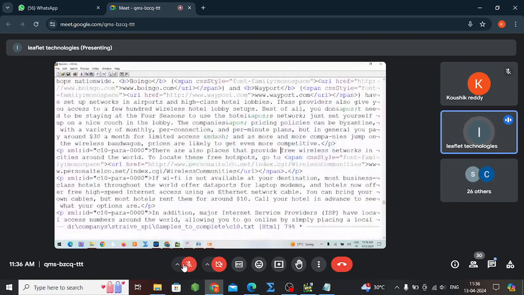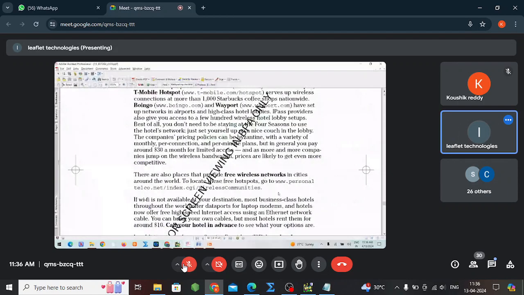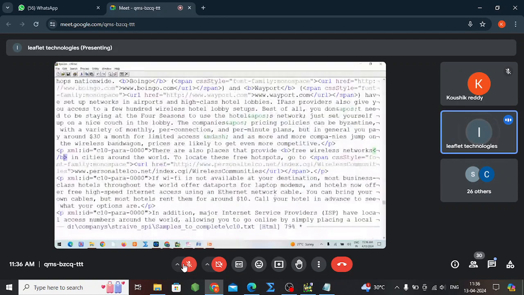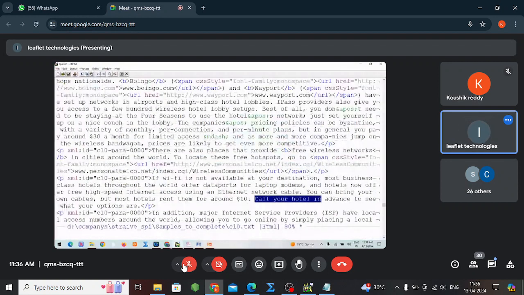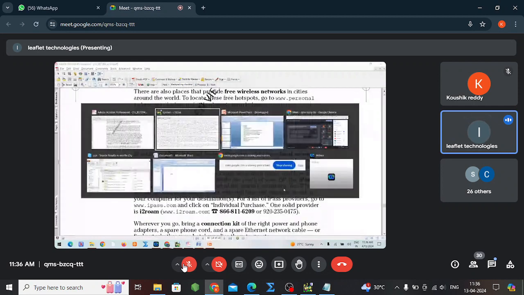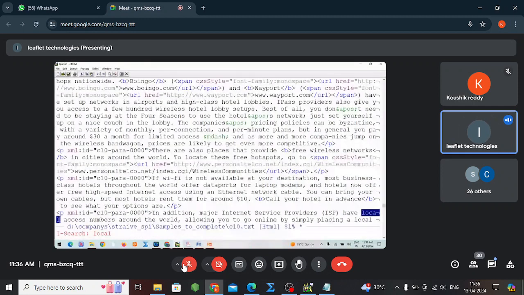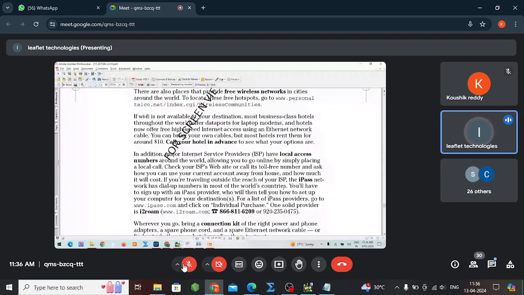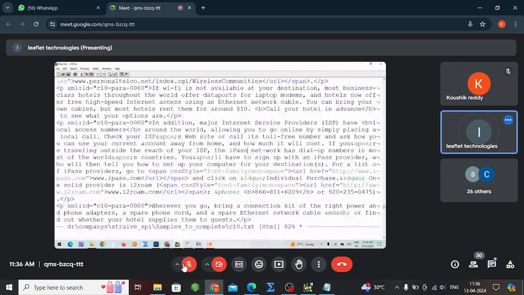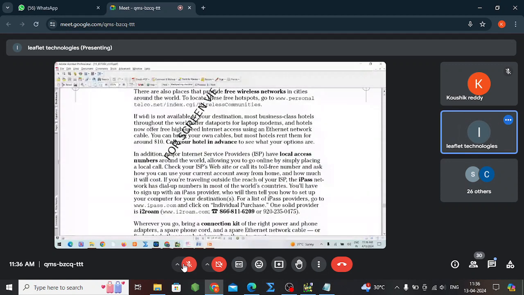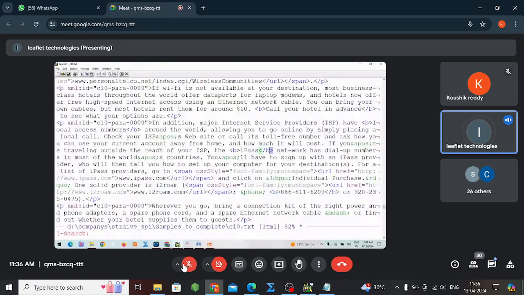Way wireless network. Access numbers. I2 Pro.